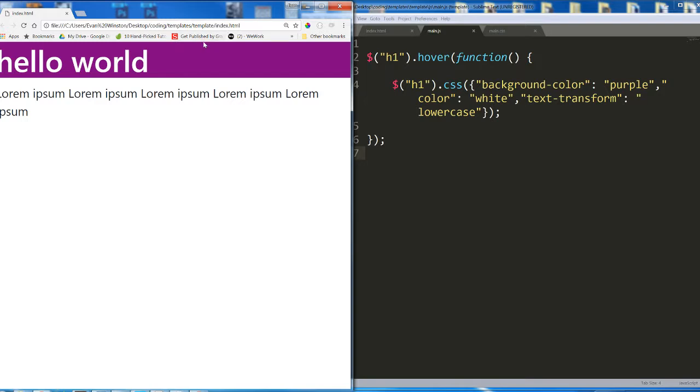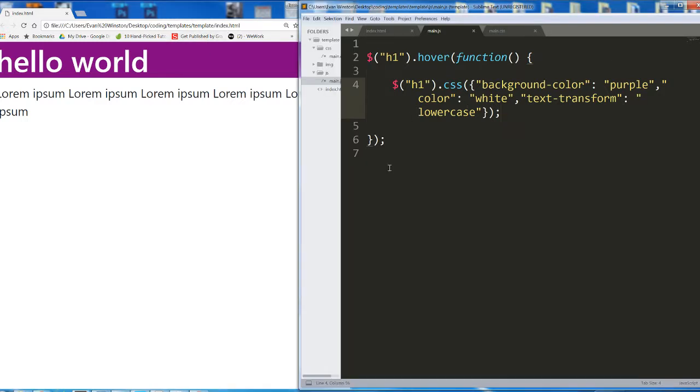In order to make it do so, we're going to need to incorporate a callback function into this .hover method. What that means is .hover actually can take two arguments. The first is going to be the function it invokes when you hover over it, and the second is going to be the function it invokes when you hover off. So if I wanted to reset these CSS changes when I hover off, a couple ways I could do that.